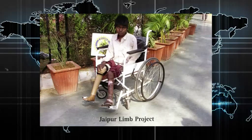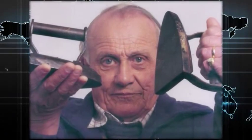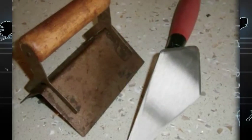Each box is filled with a selected collection of brand new tools, all to an international standard. The only items not new are in the tailor box. They are buttons and the old type hot irons. The Inner Wheel ladies are seen here collecting these 2 items. Many third world countries have tools, but many are of very poor quality, like the one on the left in the picture.